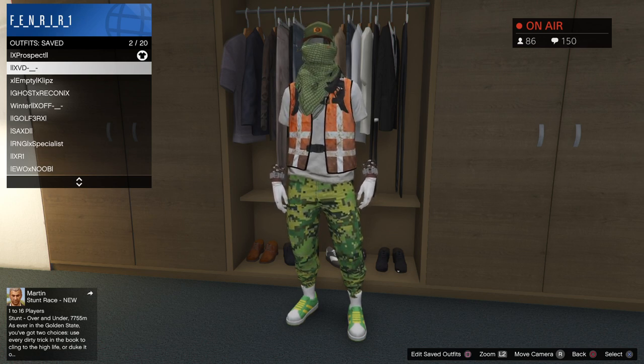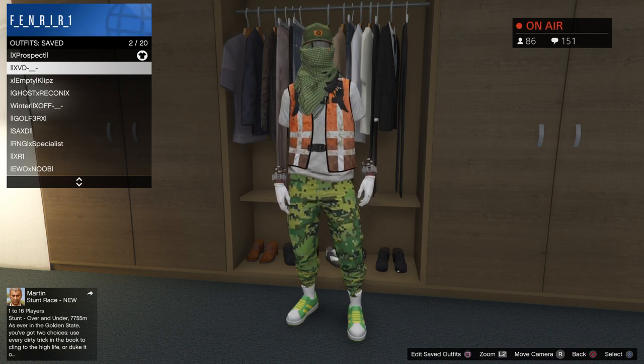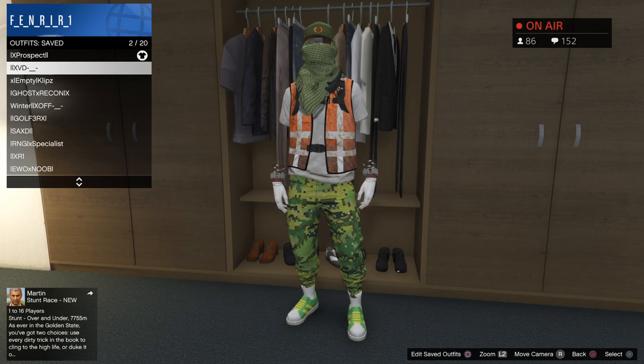And with that top, with the hat, the half scarf, a tactical vest with those digital green pants and those lime green and yellow and white sneakers right there. So let's get into the next one.